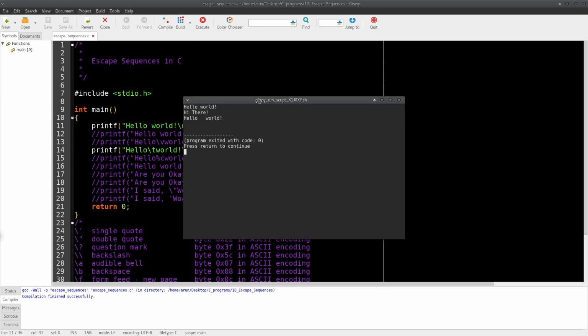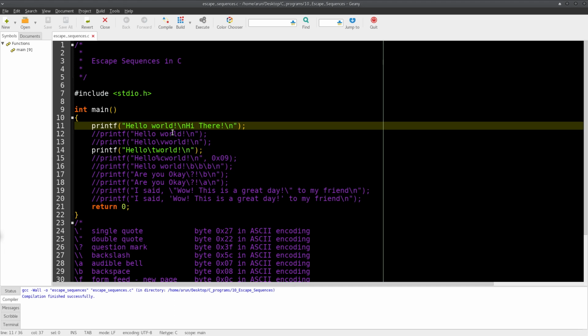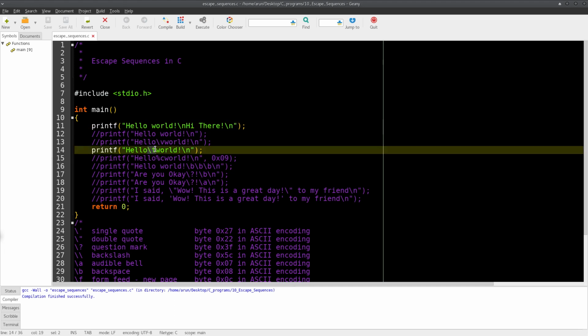Compile, build and execute this, and you see that instead of the usual one space, there are about 4 spaces over here, at least 3. That is because of the tab character. The tab character puts at least a tab spacing between two words before printing them. So it prints the word hello, pushes for one tab, and then prints the word world over here.